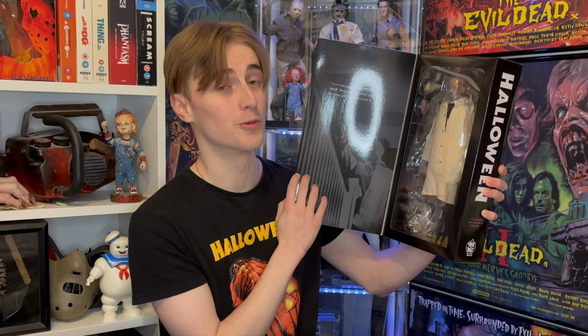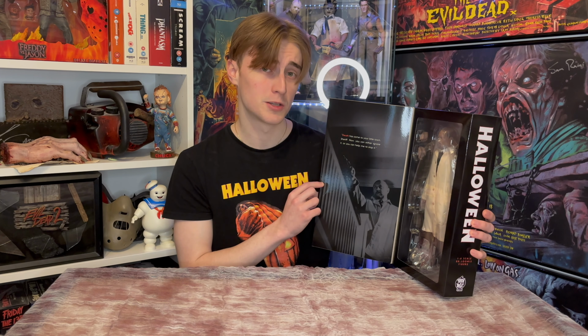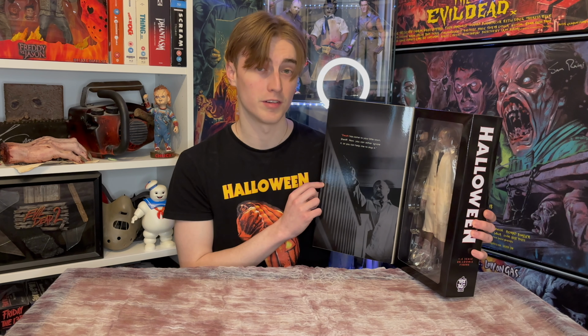I've got to say right off the bat, this guy looks really good. The inside of the window flap greets us with another monochrome shot of Dr Loomis, this time standing at the top of the stairs in what I believe is the Doyle house, presumably aiming his gun at none other than Michael Myers in the finale of the film.